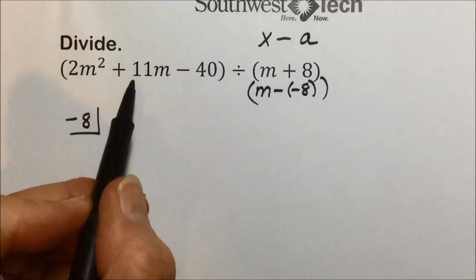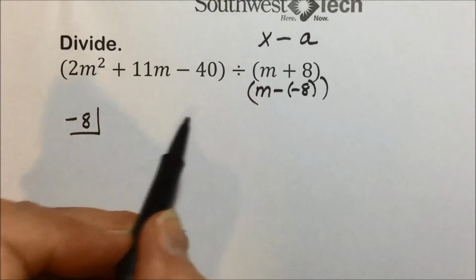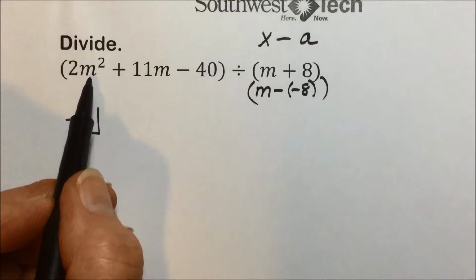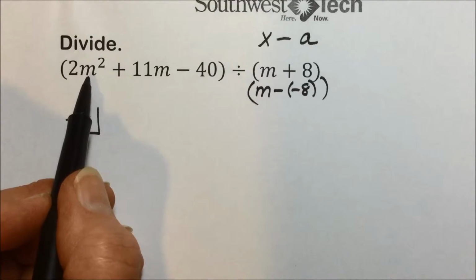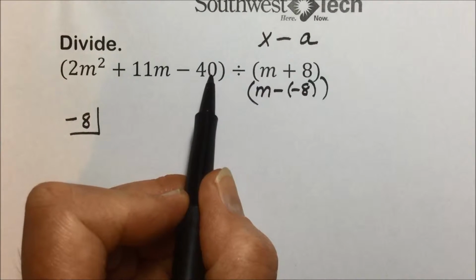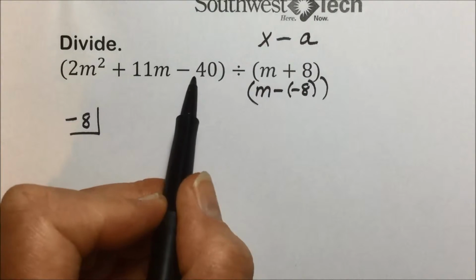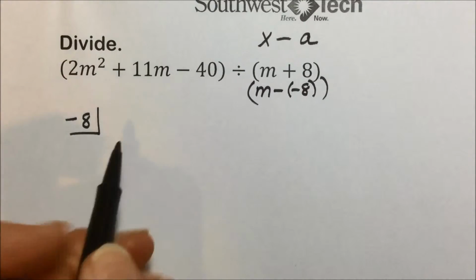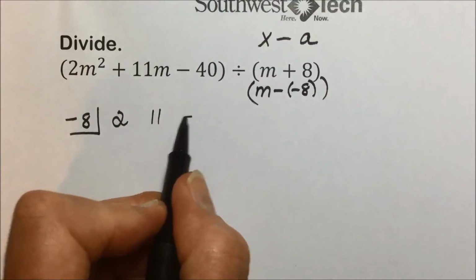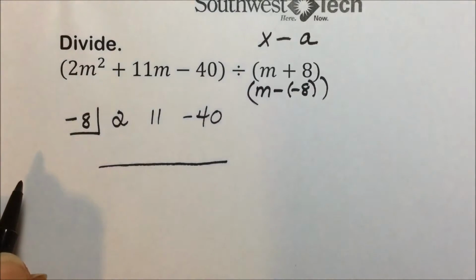We then put the coefficients of decreasing powers of our variable adjacent to it, and we always want to put a placeholder or a 0 if we have a missing power. So we have m to the second, m to the first, and m to the 0, which is 1, our constant term. So there are no powers missing here, so we'll take the coefficients of the first, the second, and our constant term, being sure to include the sign of each of the terms.